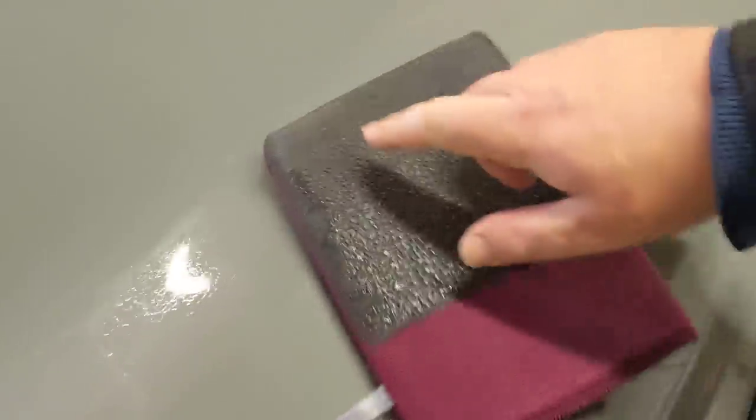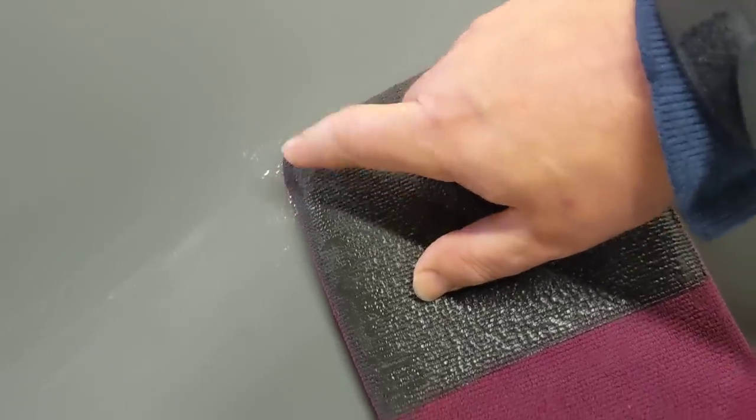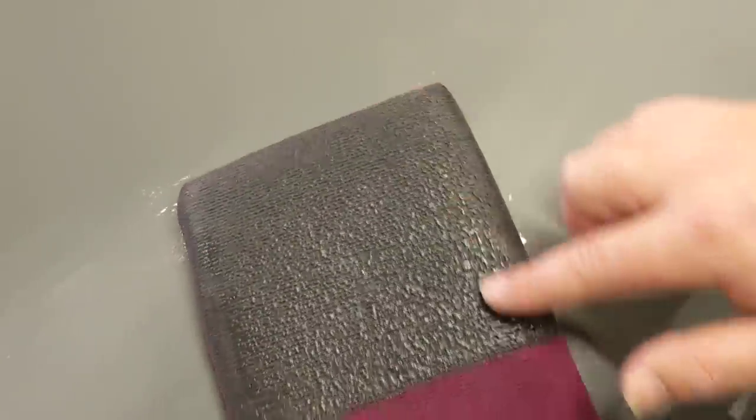You do also want to be careful of, we did a video on this years ago with the Alibaba mega cheap clay cloths, because what I find with those is the bit where they probably spend the money is the quality of the abrasives and this bit that they're putting on the cloth. Those Alibaba clay cloths that you can get for like £4, £5 or whatever, they're shinier and they just don't seem to bite into the paint as well. So I suspect they skimp on the abrasives and probably just put something that looks the same, like the rubbery bit, so that you think you're getting something that works.